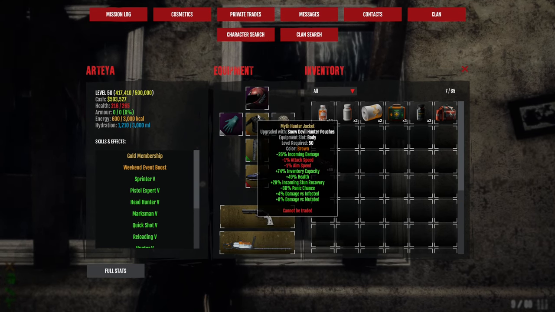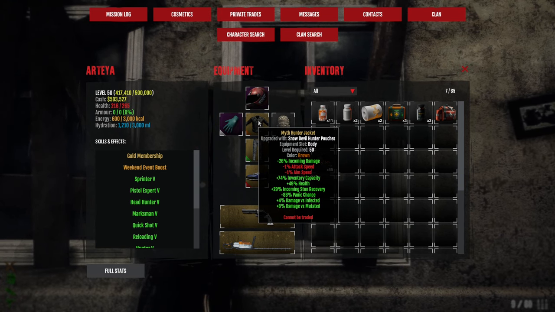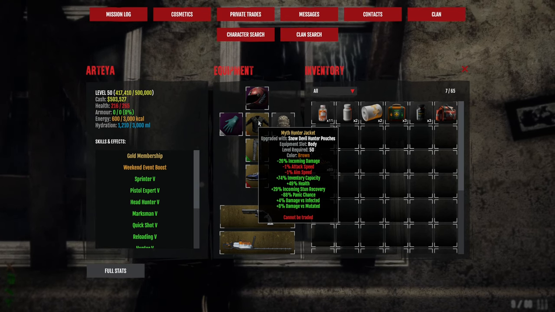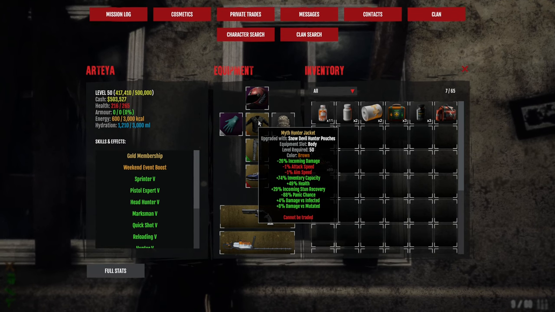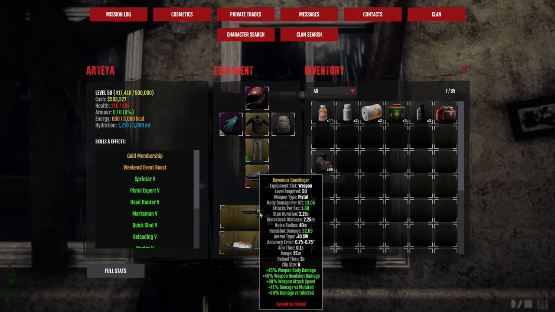And yeah, in terms of the attachments. As you can see, we're using Snow Devil Hunter pouches, which you can buy on the market. They're 70-80k currently. Or you can go for something else, but I advise you to go for that because of mutated, infected, and also inventory capacity.